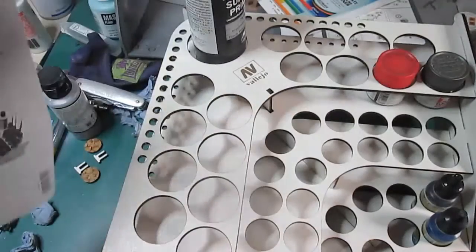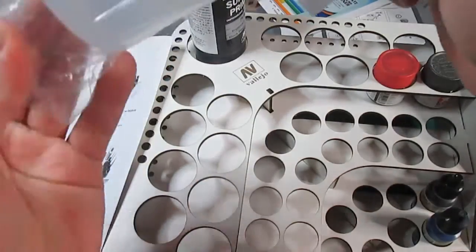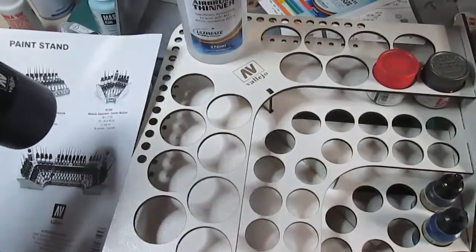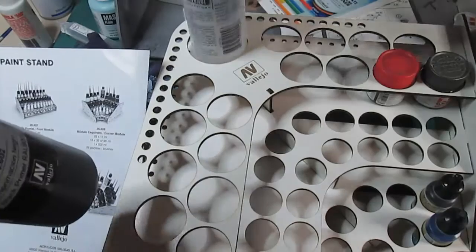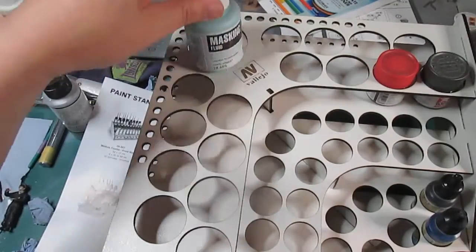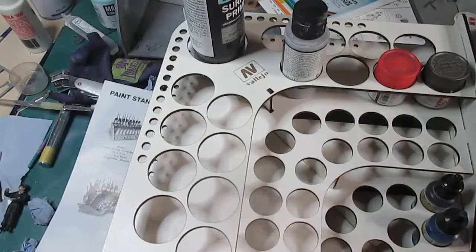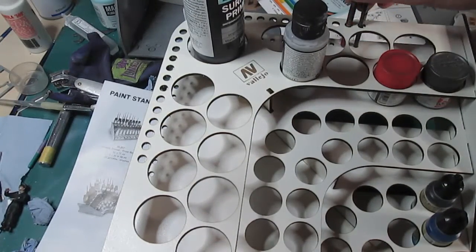Or you can swap it for my new airbrush cleaners by the look of it. Oh! Just out. Never mind. My old airbrush thinner, cleaner thing goes in. It's not too bad. Or we can get masking fluid. Yeah, masking fluid in. Or we can get the small primers in. Or where's my brushes? I'll get brushes. Brushes will go.